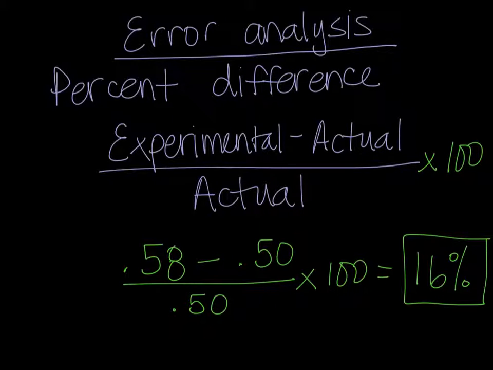Now, if your percent difference is a lot higher than that, it's okay. You just want to kind of think, why is my percent difference so high? And in your error analysis, think of some reasons. Why are you losing so much heat? What about our lab setup is making so much heat be lost to the outside? And if it's hard for you to think about, I'm sure all of you have gotten some hot chocolate or hot coffee in your lives. What do they use in your cup to make sure that the heat stays in your cup? Something that we did not have. Think about that.